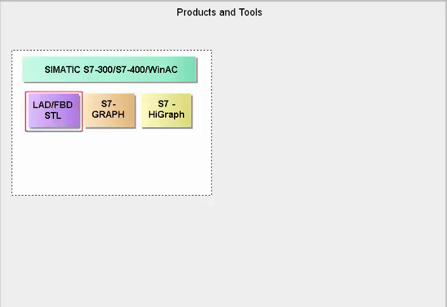If the user program is written in ladder, function block diagram, or statement list, then the S7P Diag option package has to be integrated into the Step-7 development environment. Using this, you configure the signals to be monitored, plus the monitoring regulations and the associated message texts. On top of this, S7P Diag automatically generates the required monitoring blocks, which contain the complete monitoring logic and mechanisms for transfer to the HMI devices.